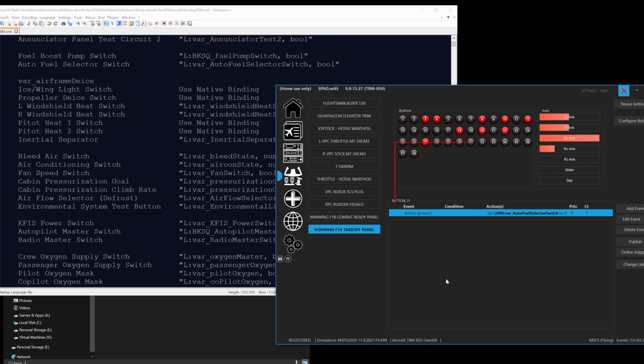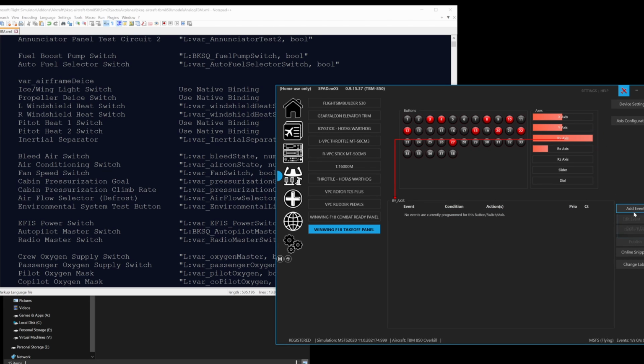All right, so the parking brake you would think would be pretty easy. And depending on how you map it, it can be. But I'm using, again, an axis. This is just to the left of the landing gear handle. So it makes more sense to me to have the parking brake near the landing gear handle, just like it is in the aircraft. So I'm going to be using this axis here. I want this position to be parking brake on and this one to be off. Now, there is a caveat to that, which I'll explain if it happens.